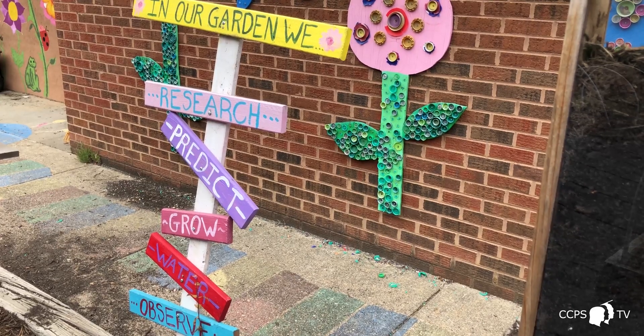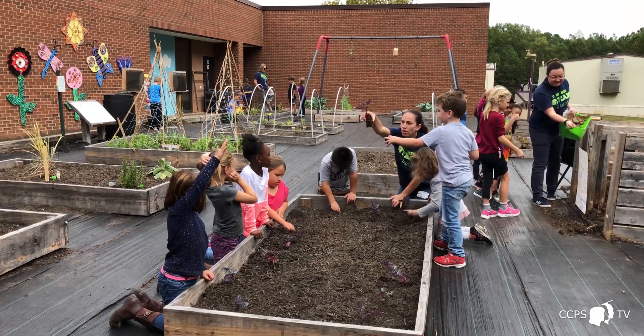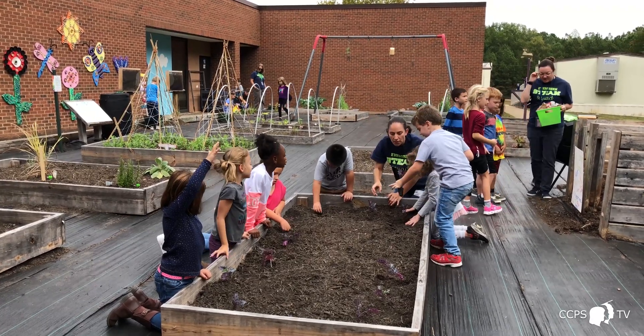I am out here almost seven days a week — I come here on the weekends to water. I am here at least three to seven hours every day during the school day, paired up with the STEAM teachers. They allow me to come in, between our principal and the STEAM teachers, and take students out either as a whole class or in small groups to come out here in this space.